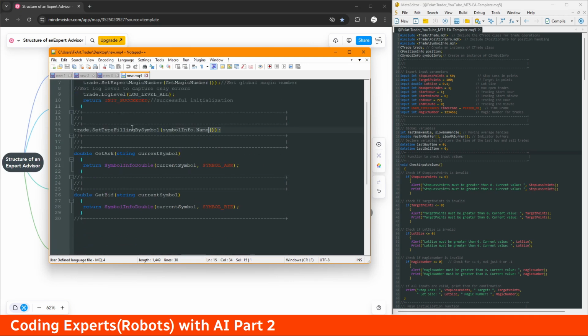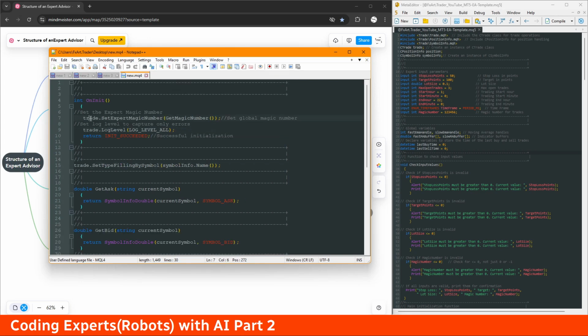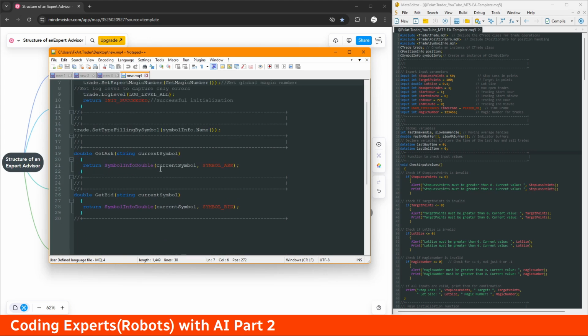And also we have this one. This one I didn't find correct or more info on. It just looks like we have to use it for a better environment to open the trade. It will help the expert. As you can see, the trade here is part of the trade library. Also this one and also this one we have to use.